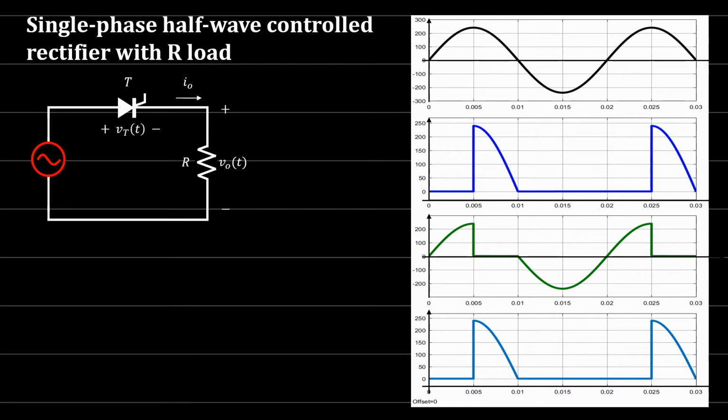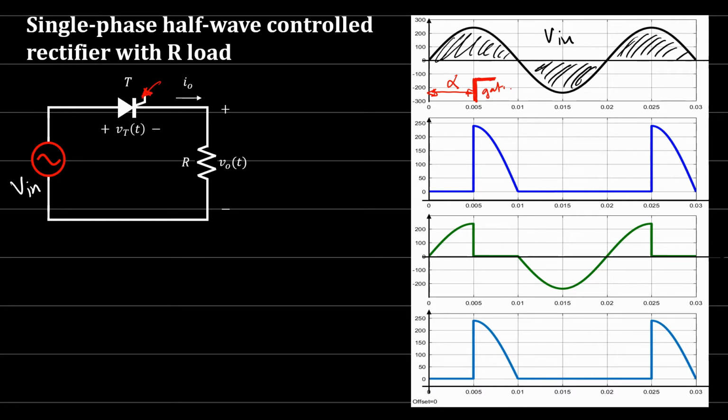This is a very simple circuit. The input is an AC waveform. So here we have AC waveform. This is V input, and here the thyristor is connected between the source and the resistive load. And at this point here, from here to here, this is alpha, the firing angle, which means we send a signal at this point. We have a signal to the gate of the thyristor.